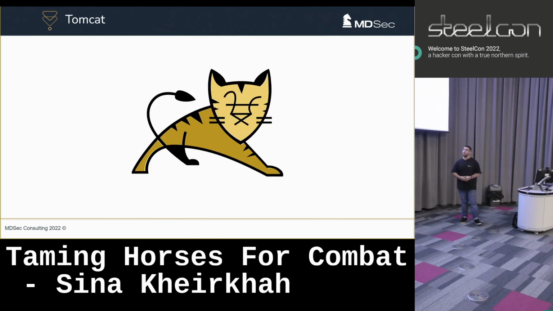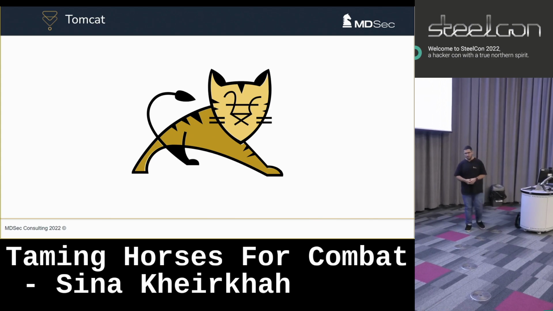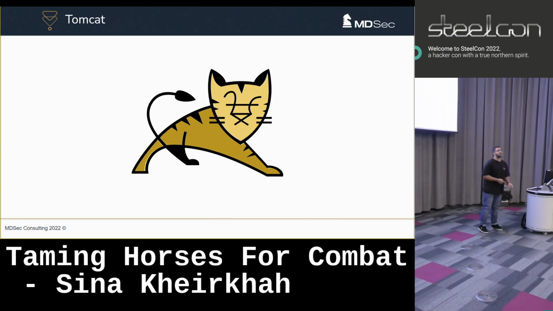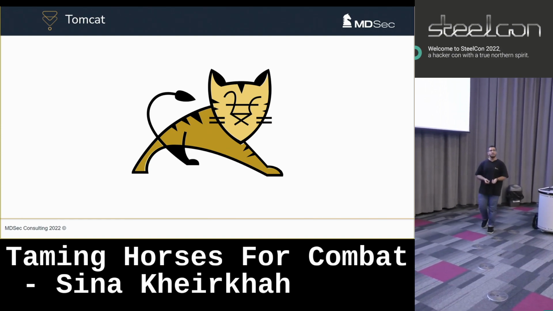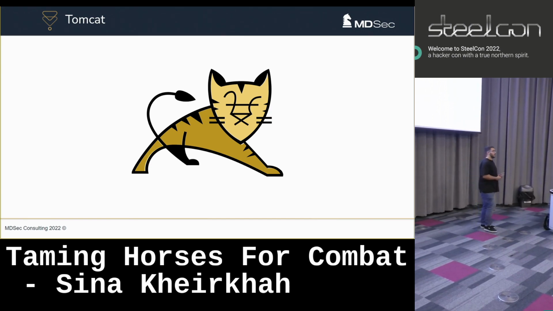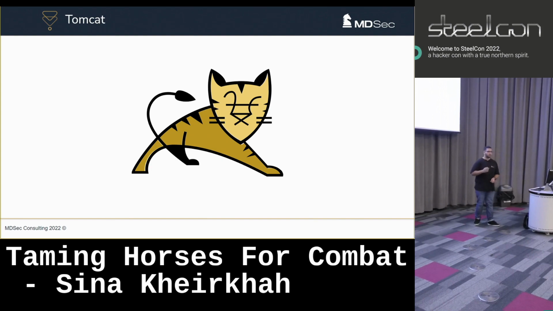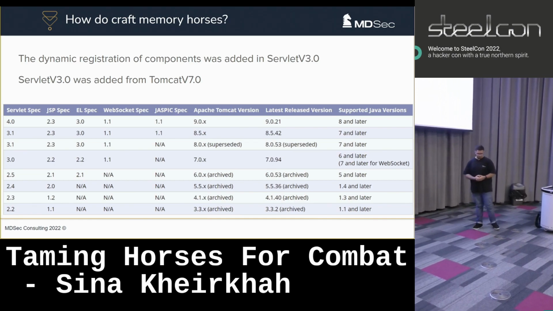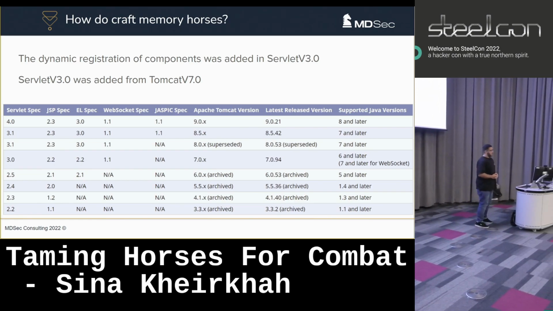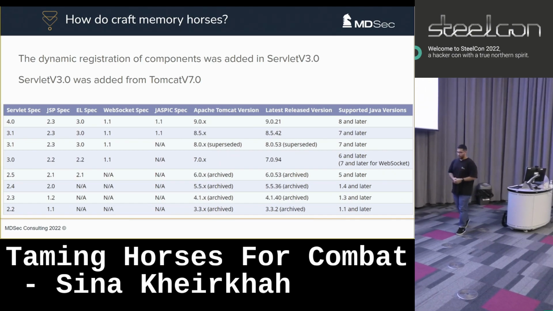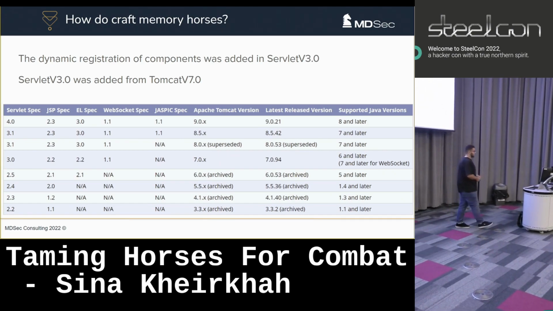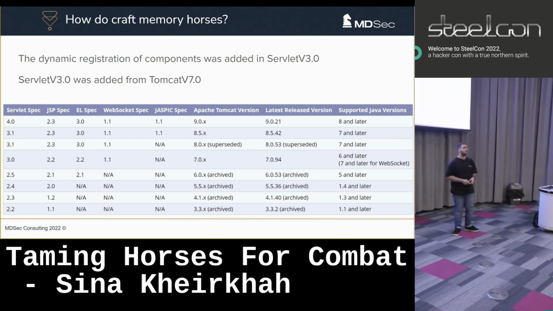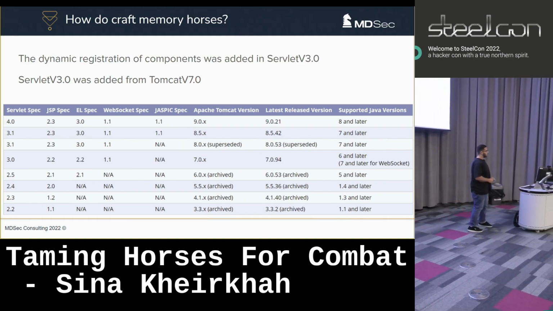First, we're going to take a look at Tomcat and how memory horses work in Tomcat. If you understand Tomcat, because this one is the most difficult, you can understand the technique itself, and then you can use it in any other framework, because Tomcat goes into a lot of detail. So what's the requirement for a memory horse in Tomcat? Back in the day, we had servlet version 1, version 2, and now we're at version 4 as the latest. Servlets are a technology in Java, for those of you who don't know, and they're required for creating memory horses.